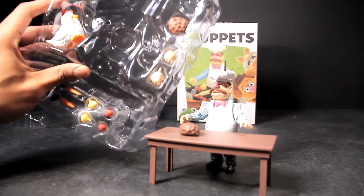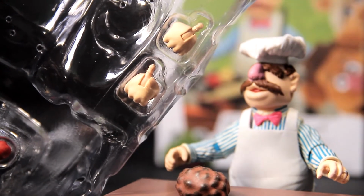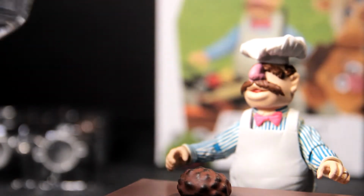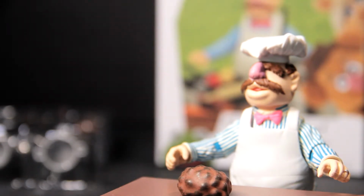As you see here, guys, there's swappable hands in this piece, just in case I missed that. Also, we got two apples. Hold on, let me make sure I get that in focus. Two apples, two onions, and two carrots. They have facial expressions. I'm sure they sing, and the onions cry, and the apples smile. An apple a day keeps the doctor away is what they said when I was young. I haven't heard that since I was young, so it must not be true. Alright.